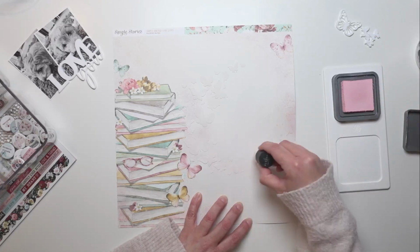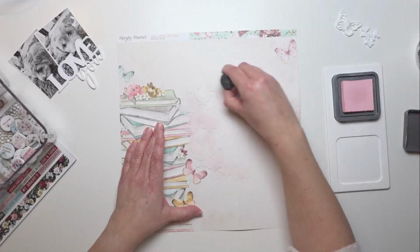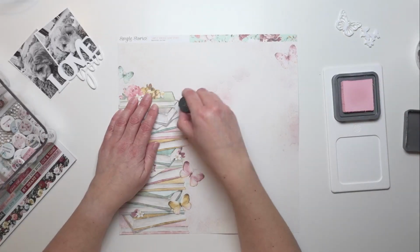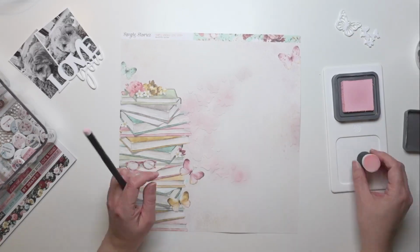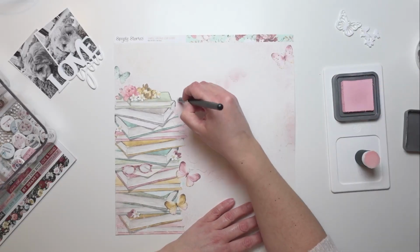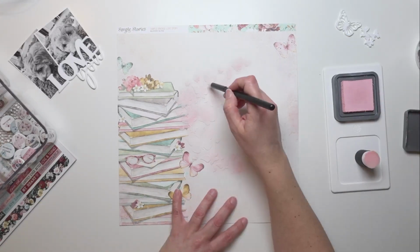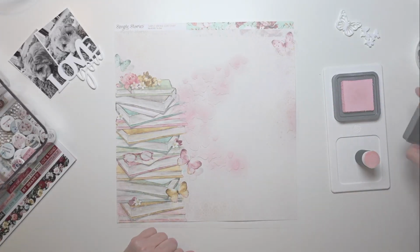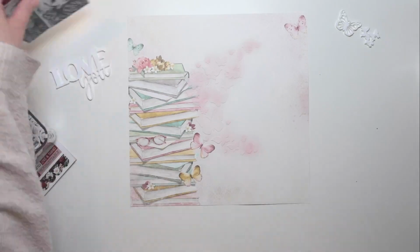And then what I've decided to do is to take some, I believe this is spun sugar, and just use my blending brush to transfer some colour on and around where those butterflies are, and you'll see in a second that it just makes them pop from the page. I do use a large brush and then I do also use a smaller brush, and it just adds a little bit of colour to them. And when you look at it in different lights, not straight down as you are doing right now, they really pop off the page and they look super, super pretty. Love using the white opaque texture paste. In fact, I've got a variety of different ones of the range, there you go, you can see it. The texture paste gives it that shadow, but the colour just helps it to pop from the page.